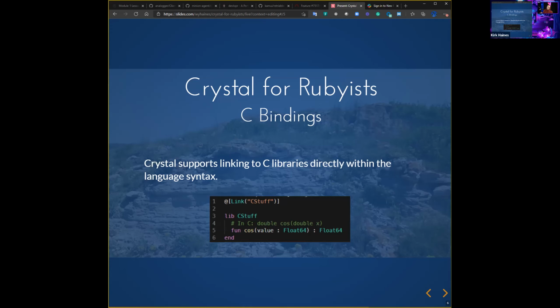Now, a lot of C libraries are pretty obtuse. You know, they aren't designed with the user friendliness in mind that a Ruby programmer is used to. So in those cases, there's more work that you can do when you're writing your bindings so that you can wrap it up into nice ergonomic stuff. But the actual mechanics of binding to the C library is almost nothing. You just put it in there and use it, just like you're requiring any other Ruby library, more or less.